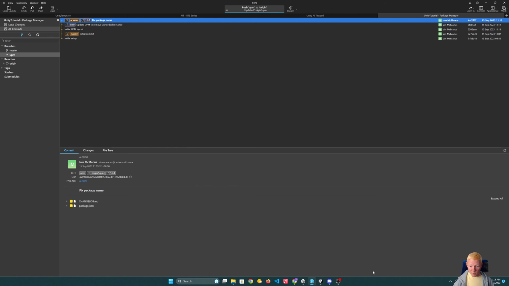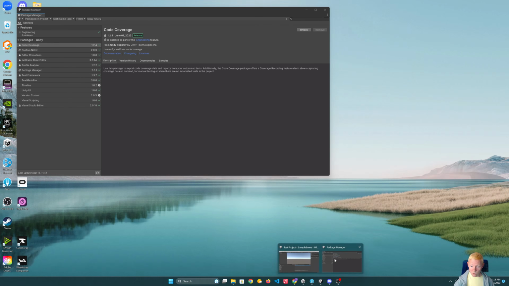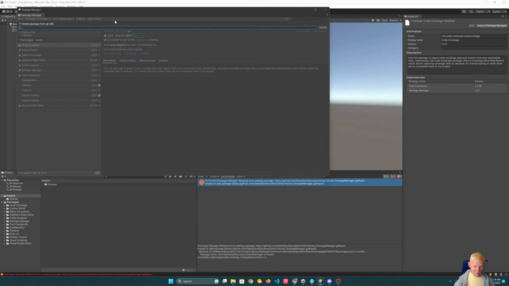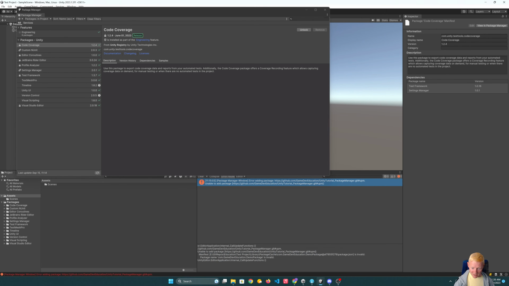So what I should now be able to do is I can test again for adding that in. Now, annoyingly, Package Manager does forget the URLs that you previously entered in. So you do actually need to re-enter that full URL.